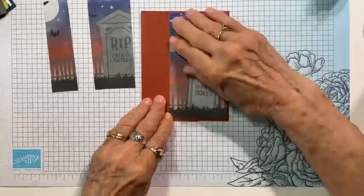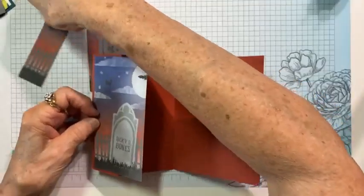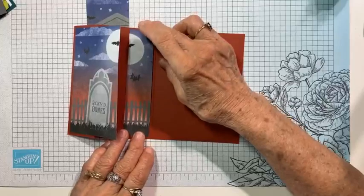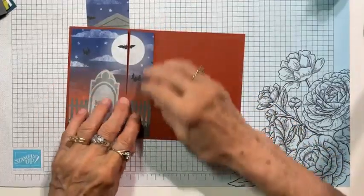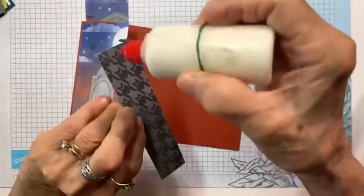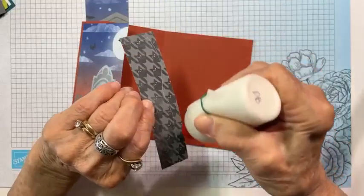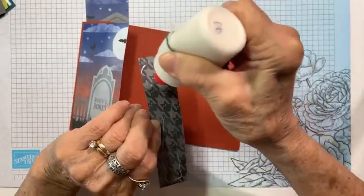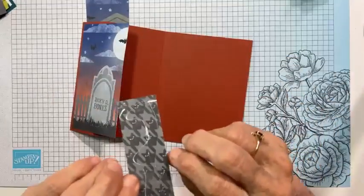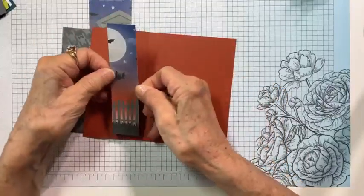Make sure it's down. Now we're ready for our second piece. And it is going to go right here. And when we get that down, then our moon will be back together again. All right, so this one I can just do on this. Let's put some liquid glue on it. This is a really easy card. And then I'm going to fold that under just to get it out of my way.